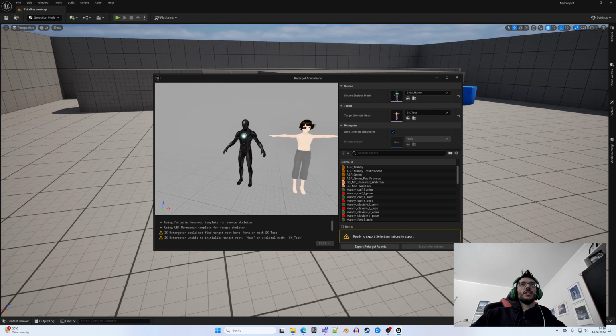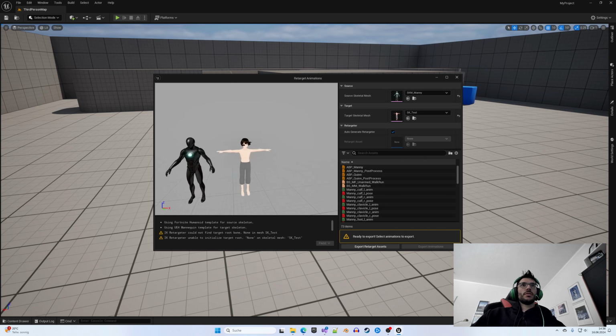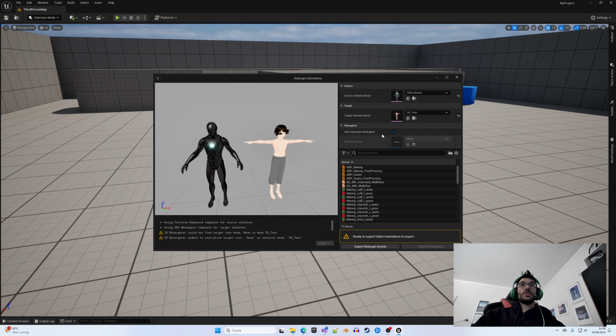As you can see, it's totally buggy here. You see typos, nothing interesting, because the auto-generated retarget from Unreal is not so perfect for the VRoid characters. For example, if you are importing a Mixamo character, it does better.